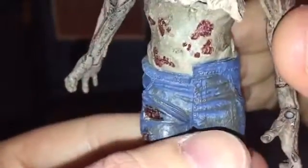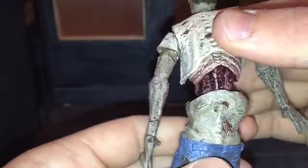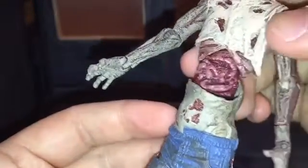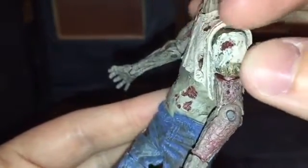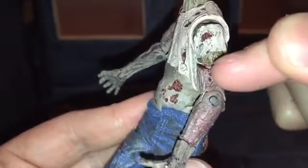And like I said, he has bites and scratches all over him, like his torso right here. And then you can see a little bit of his spine showing right there, so when he pulls himself in half, you can see all the bones for his rib cage and his spine. Now the paint is pretty different on his arm right here, up towards his shoulder. It's more of a green color, and it doesn't blend well with his lower arm right here.